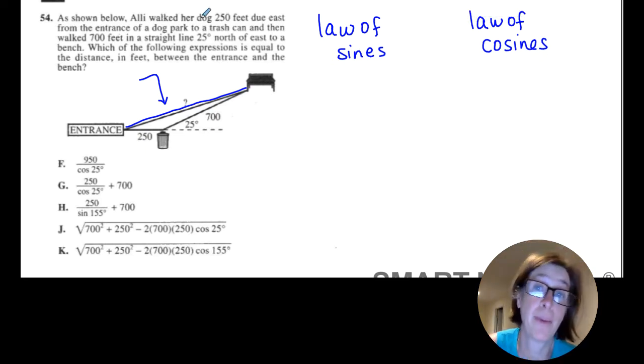What you may or may not remember is that you use these two on oblique triangles, but you need specific things within the triangle to use either one. So the law of sines, you basically need two angles and a non-included side, or two angles and the included side. I can see that right now I've got two sides, so it's possible I'm going to use the law of sines, but I only have the angle. If this is 25, I know that this has to be 155.